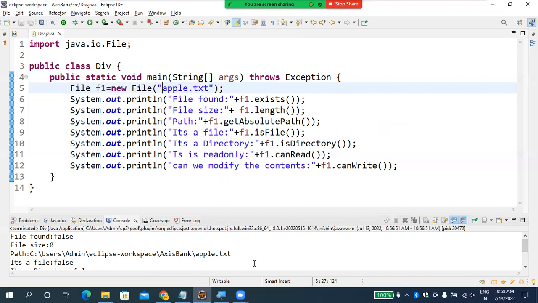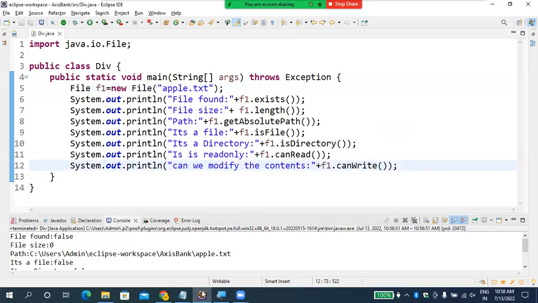The absolute path is going to be that. So that's how we can make the different methods, where it will tell me all the details of your file. Okay. Yeah. So any questions here? Right. We'll continue with this one.